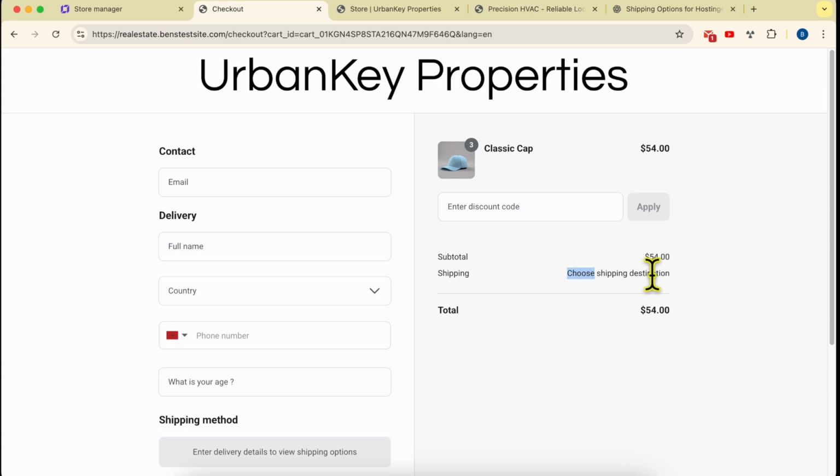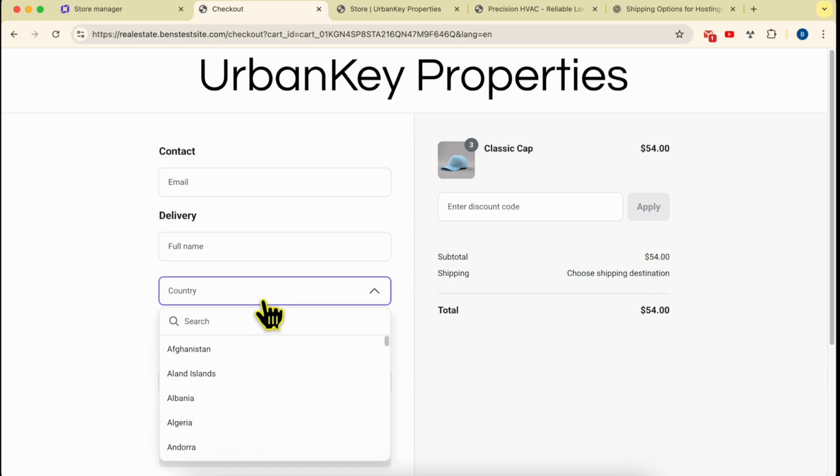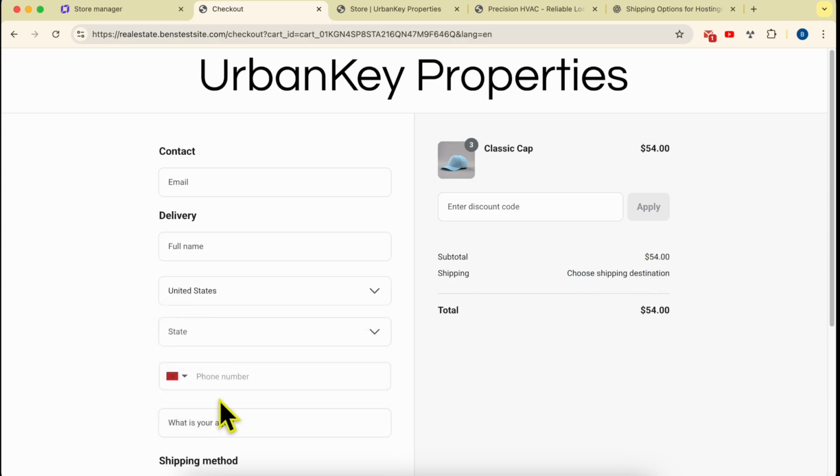As you see, choose shipping destination. Let's select, for example, the United States. Now, as you see, the shipping got a discount because the order is above the price condition of $50.